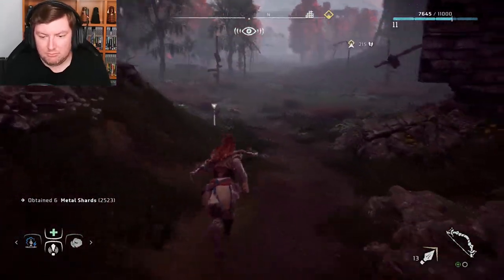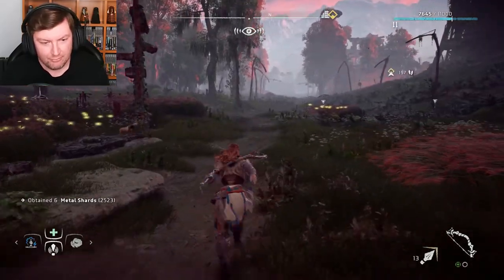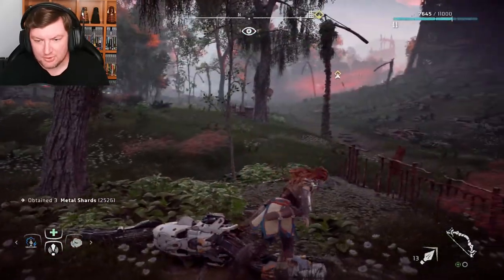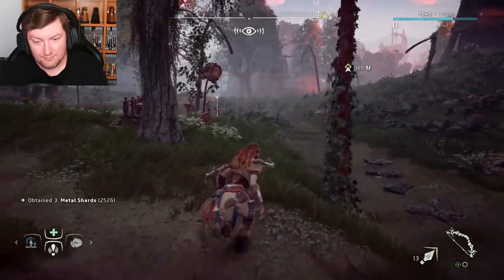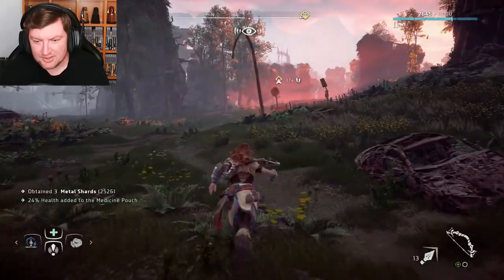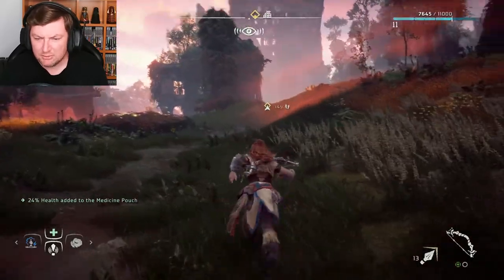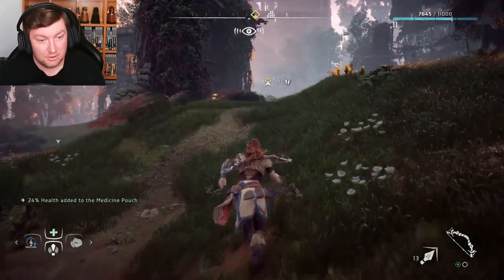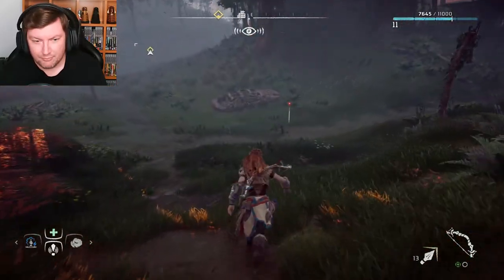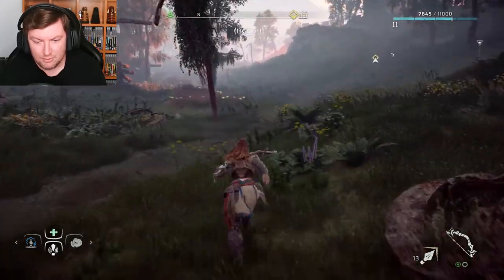All right, that was a nice reintroduction to how the combat works. Oh, dead dino. You'll have some useful stuff on you. I like how in Forbidden West you can ride the dinosaurs. I'm looking forward to that. Although, can you do that in this one? I think you can, can't you? I need to have a strong refresher. Rock inventory full. That's fine.